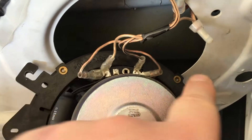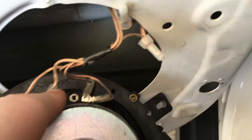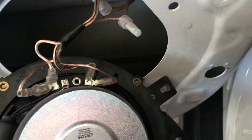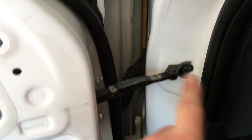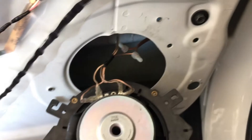The secondary set of plugs here are outputs that go to our tweeter. I extended those wires and ran them right through the factory rubber tubing. Essentially, I came into the car, this panel comes off, and that wire works its way all the way up to our tweeter. These tweeters have inline crossovers — they don't have a crossover box. I'll show you how I mounted those inline crossovers inside this panel.